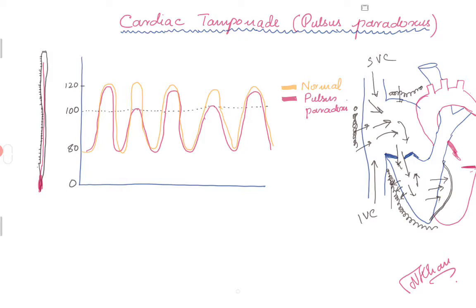What happens now is the RV is filling up but at the expense of decreased filling in the LV. The RV is taking up the space from the LV and the LV filling goes down. When the LV doesn't fill, it doesn't eject that amount of blood and you have what we call hypotension.